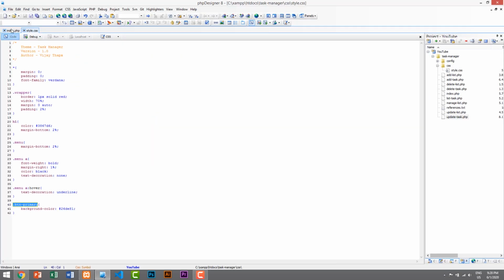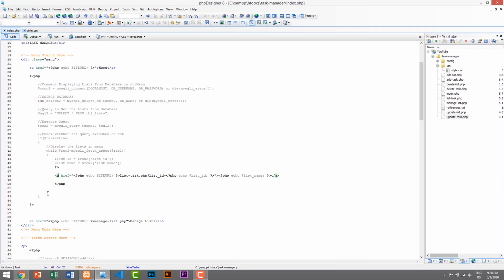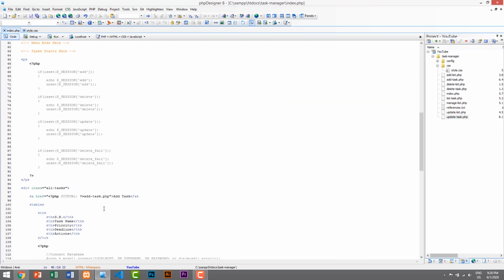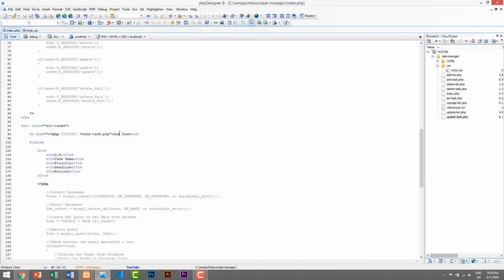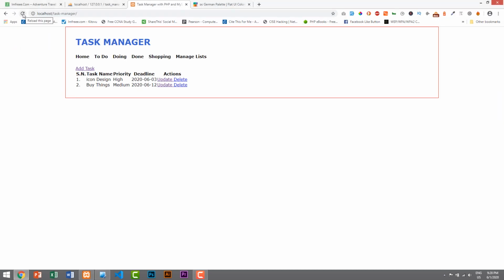So let's go to where we have add task, so our add task button is here, and here after A let's add class, and let's give it as btn-primary. Let's save it by pressing Ctrl and S, and let's go to browser and let's refresh it.